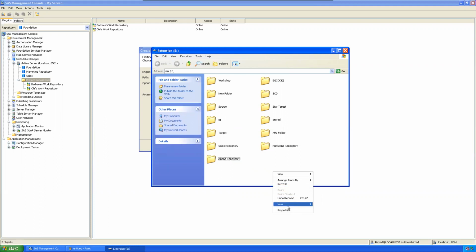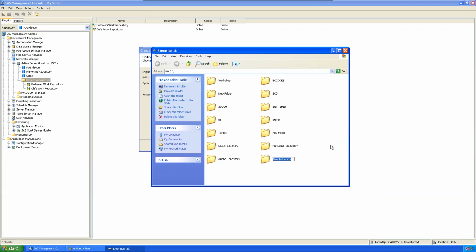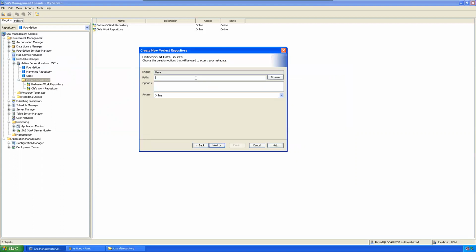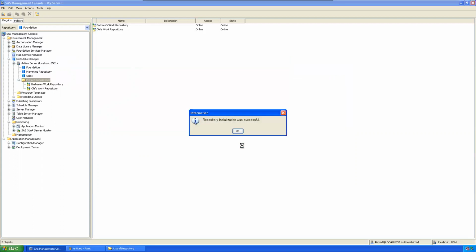Then creating one more. Next, finish. Repository initiation successful.